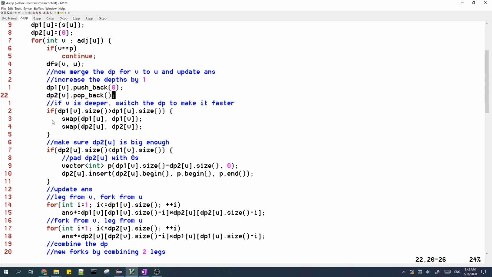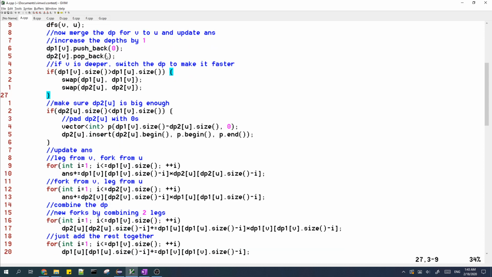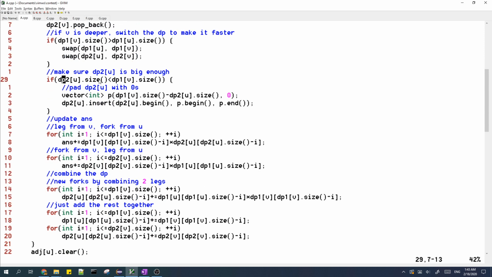So first, we'll make sure that if the DP of v has a greater height, then we'll just swap these two arrays. So then we can guarantee that DP of v has the smaller height. And then if the size of DP2 of u is smaller than the size of DP1 of v, then we can simply add zeros to the end of DP of u.